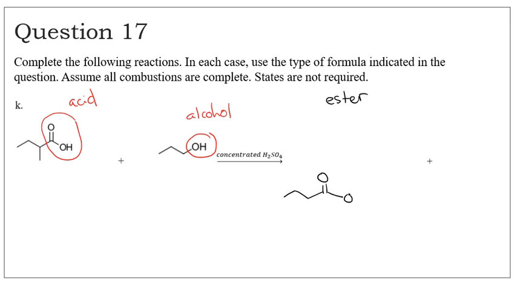And then this O is this O, 1, 2, 3. There's a branch here. This is probably a good way to draw the ester using skeletal structures. You want to make sure the number of carbons matches, because this is very hard, and people tend to think this is a carbon, but it's not. 1, 2, 3, 4, 5. You're supposed to have 5 carbons on this side, including that branch right here. 1, 2, 3, 4, 5. So that's good. And then this side, 1, 2, 3. So I think I'm good.